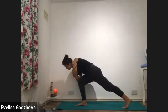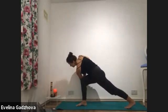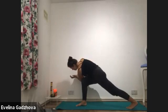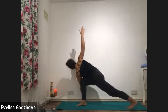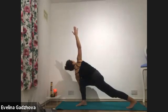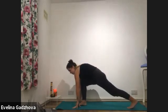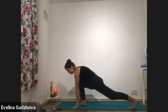And exhale. Step back. Another prayer twist. Good. Just for one breath, option to open the arms here. And exhale. Frame the front foot. Good.